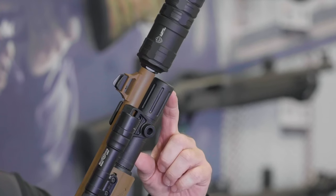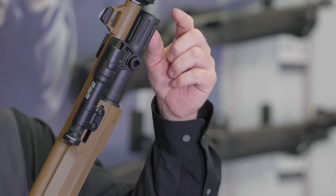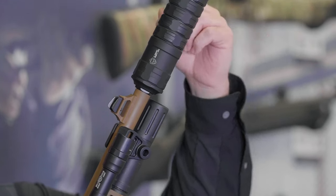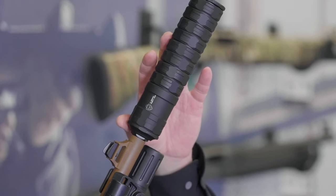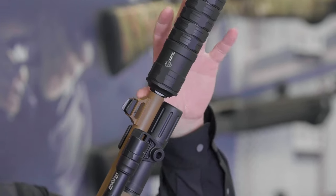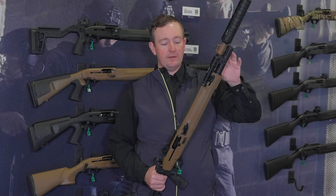The other new thing is this two-piece mag tube cover, which means you can take off the cap and extend the magazine tube on this, looking for more rounds. Of course, these guns are also suppressor ready right out of the box. So if you are into suppressing shotguns, this is now capable with this gun.